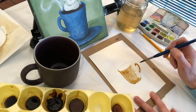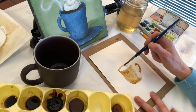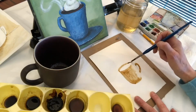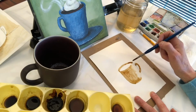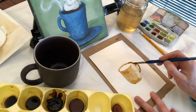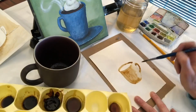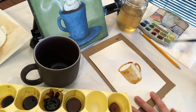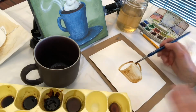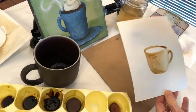Or you can start with the mug, whichever works for you. You also want to do inside of the rim. Remember, this time you're going to go light to dark, so the darker is on the right hand side, inside the shadowed edge. And I might just put a little bit of darkness over here. Just make it look like it's going back in space. You can always pull up some of your color with a damp brush and wipe it off on a paper towel.